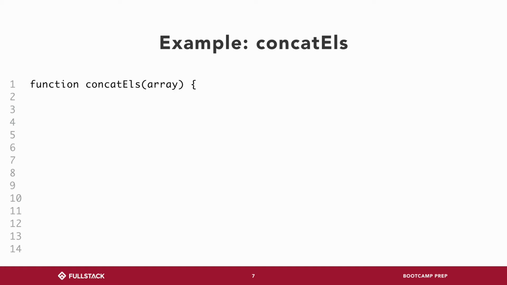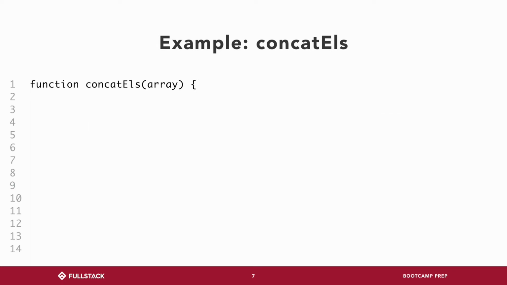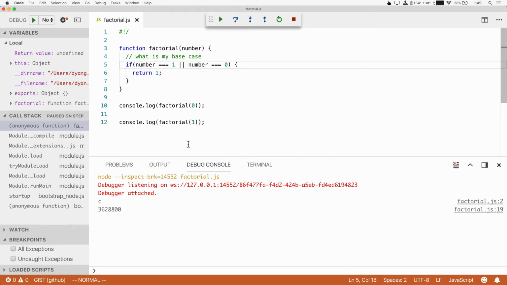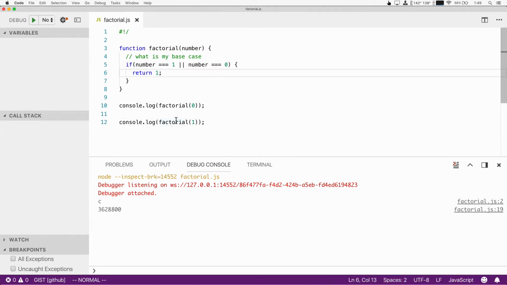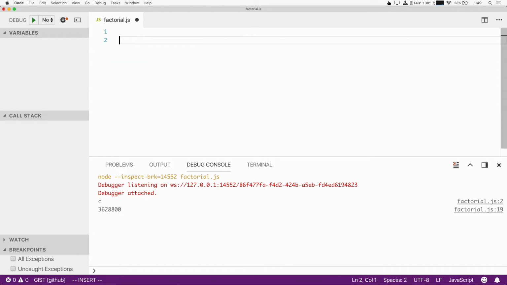All right, so let's do that example in a code snippet. So open up VS Code here. Okay, so we want to create an array.